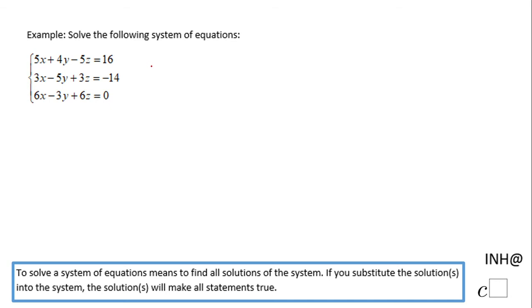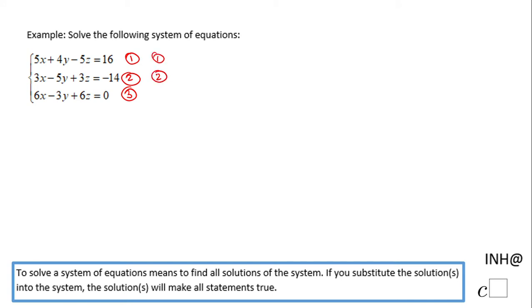In this example, we need to solve a system of equations of 3 variables and 3 equations. The first thing I do is to count the equations like this, 1, 2, and 3. Okay, and then I'm thinking about eliminating variables. So let's say you decide to eliminate x, and I'm going to take the first equation and the second first.